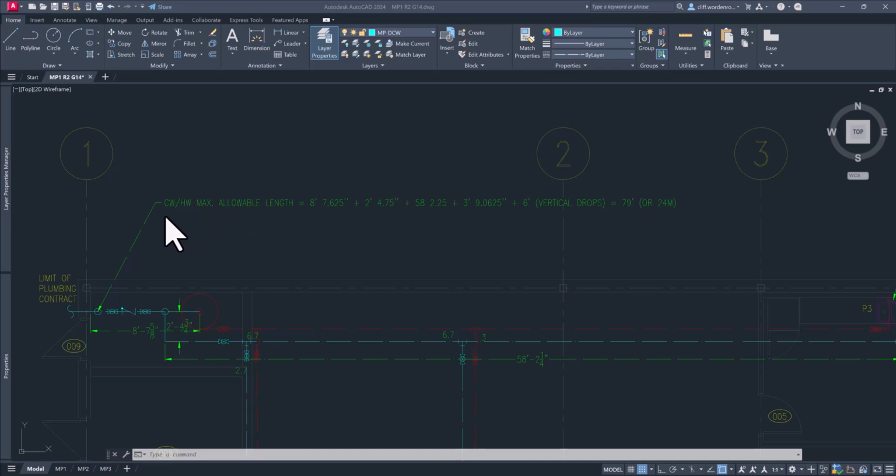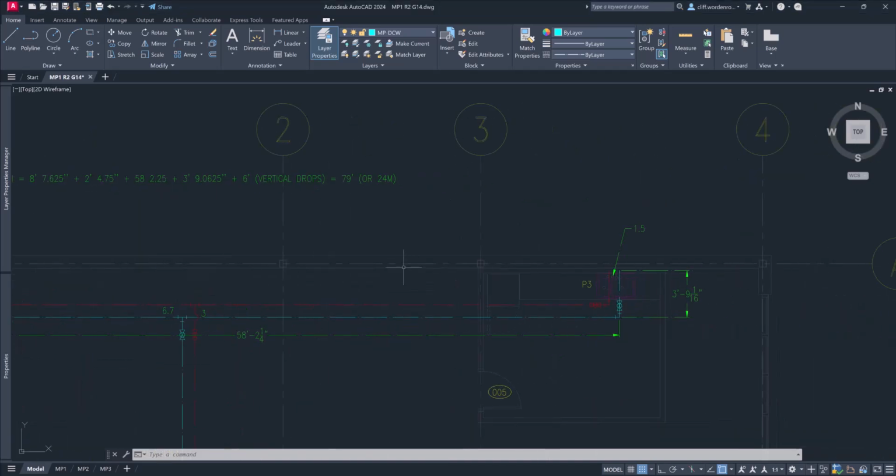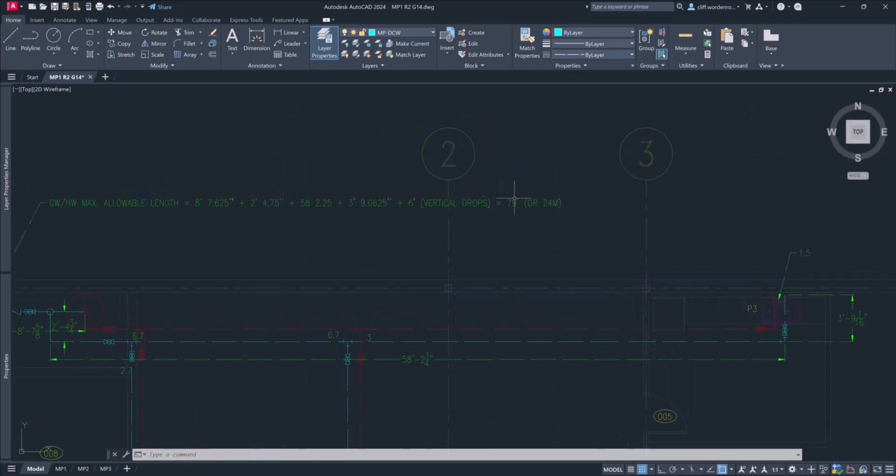Okay, I've added this in, so it was on another layer, unfortunately. So here I've got the maximum allowable length, so I add them all up, right? And then what I said is basically for this, it comes in the building, and then it's going to go up here. I've added 3 feet times 2, so it's gone up 3 feet from here and 3 feet down, right? Now, it could be a little bit more depending, or a little bit less. Again, it's a bit approximate. So when I do that math, it comes out to about 79 feet.